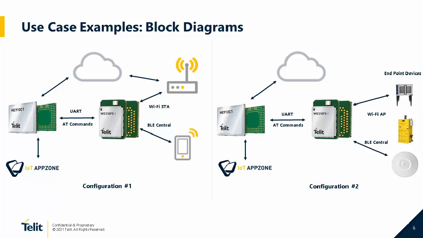So I hope that gives you a picture of the types of things that we're doing, and the kinds of use cases that we're seeing in the marketplace. But now the issue, of course, with this kind of architecture is you have two radios in the product. And keep in mind, most Telit modules on the market have FCC modular approval as an individual device. Well, when you combine these two modules together, things can get a little bit more complicated. So it's the coexistence problem.